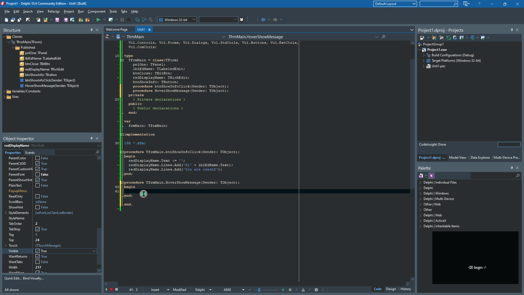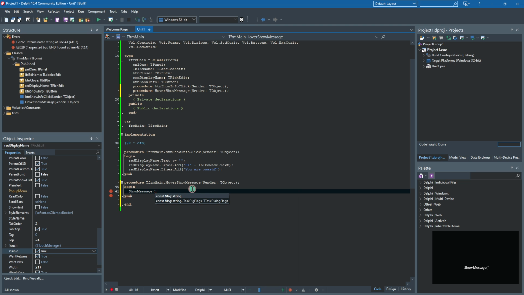Now inside here, we are going to put what we want to happen with this procedure, with this function, with a set of instructions that are repeatable. And I want ShowMessage. This is a built-in function. And so when we have a built-in function or a function, we've got brackets, and then it takes an argument, just like this procedure over here is a type of function that takes an argument. The argument this takes is a string, so anything that we want to show in here needs to be a string. Okay, we're going to speak about converting types in the next video.